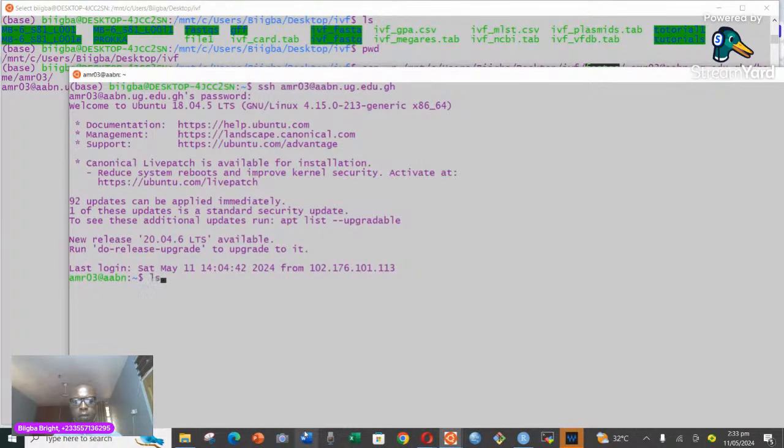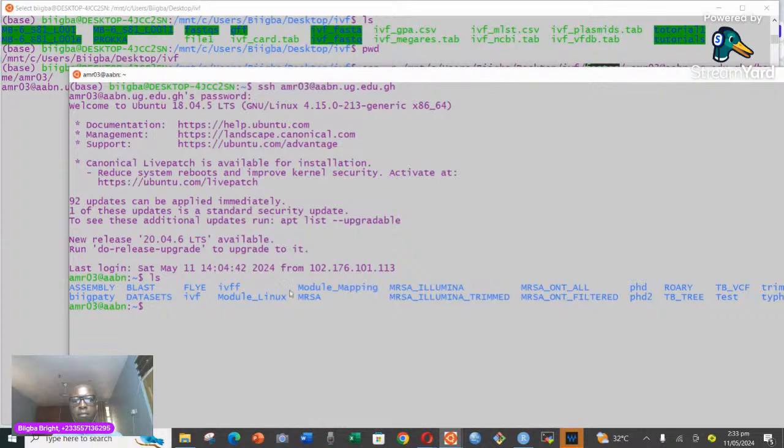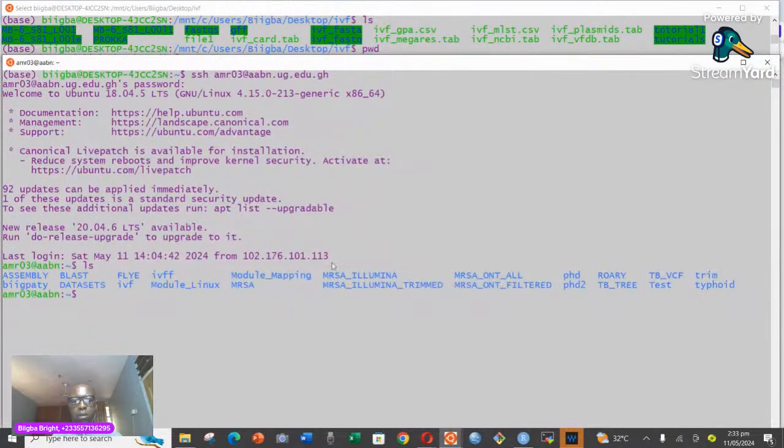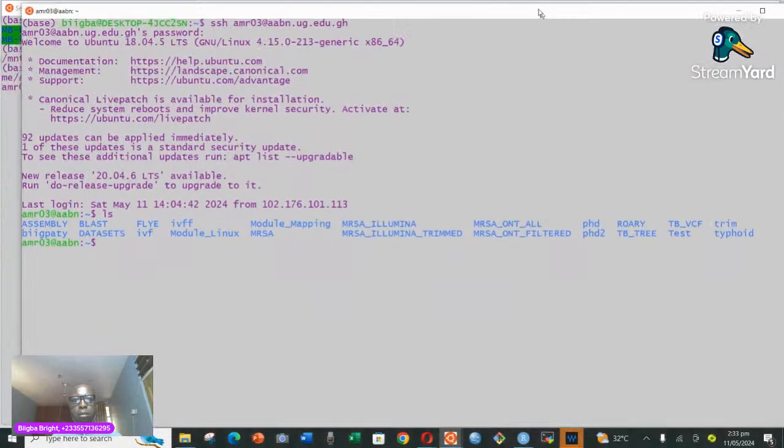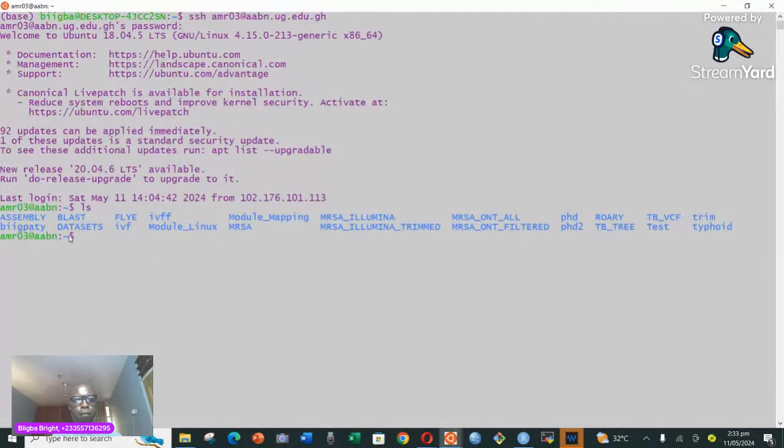If I enter the server, you see, these are the things I already have there. And like I told you before, I have the fast queues. They should be hiding somewhere. So if you check on the server, these are the things I have there.